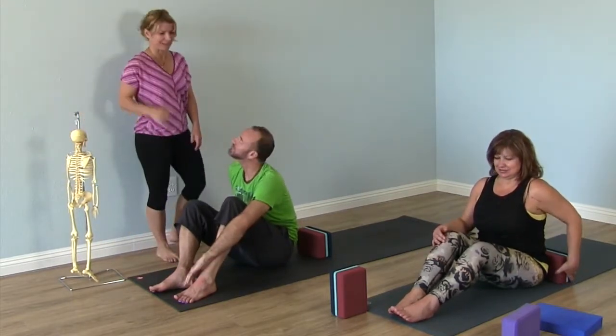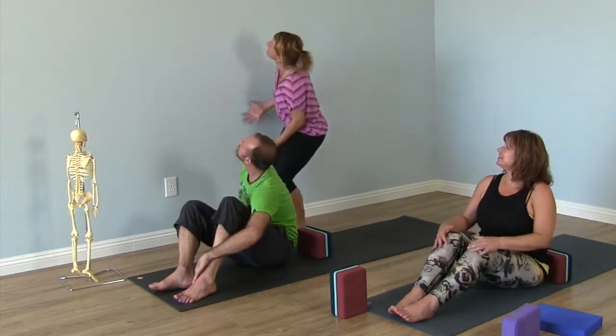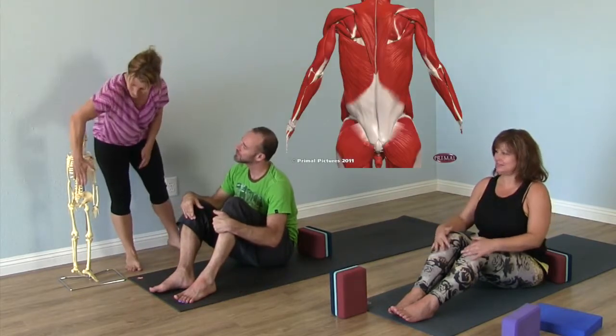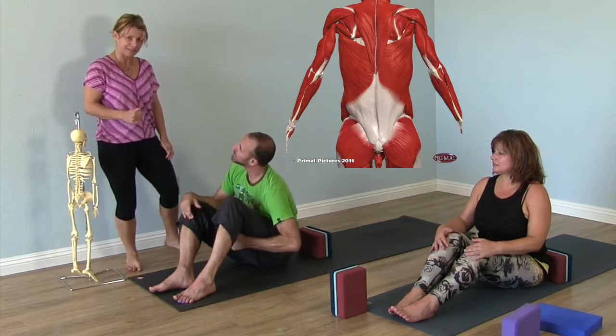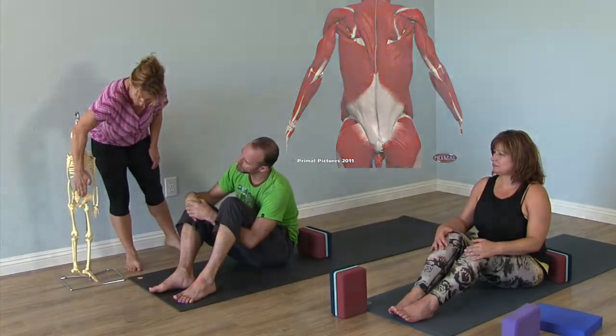Good. Nice. And there will be the picture on the wall where you can see the muscle. Where is it? In the video. But also know there are a lot of other layers on top. So the QL is the deepest one. So the erector spinae, it's very busy here. You have lots of muscles on top.